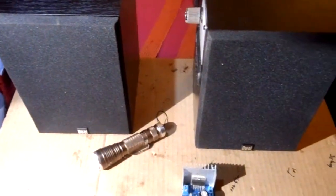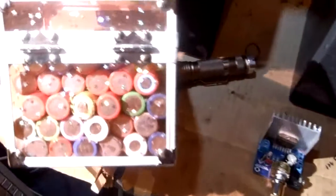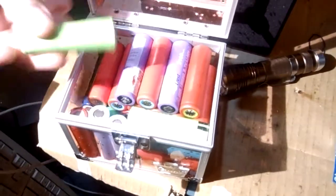I go to Goodwill and I'll get a laptop pack for $1.99 that's dead, and I'll cut that open and there'll be 8 of those batteries in there. So if you'll excuse me again, I always go on like, oh yeah, I've got a whole bunch of 18650s. And I do. Here's, and I've got more than this. This isn't all that I have, but this box is full of them, and they're all fully charged.